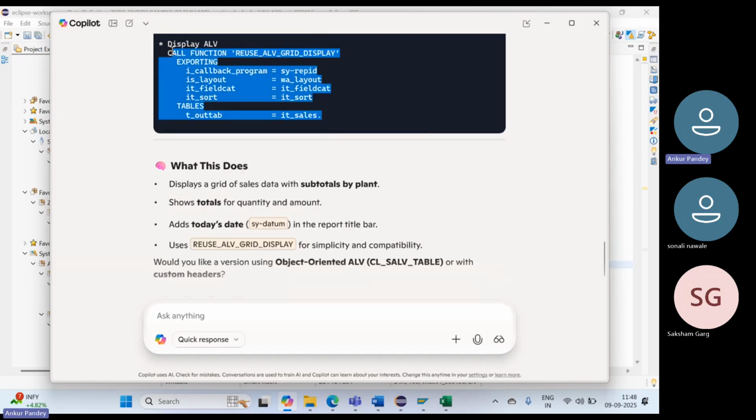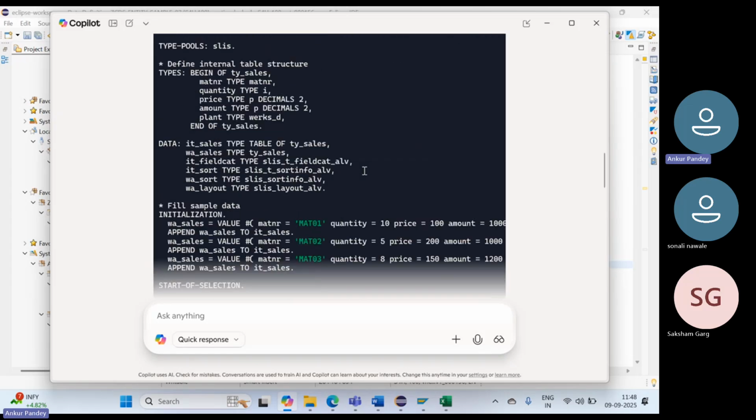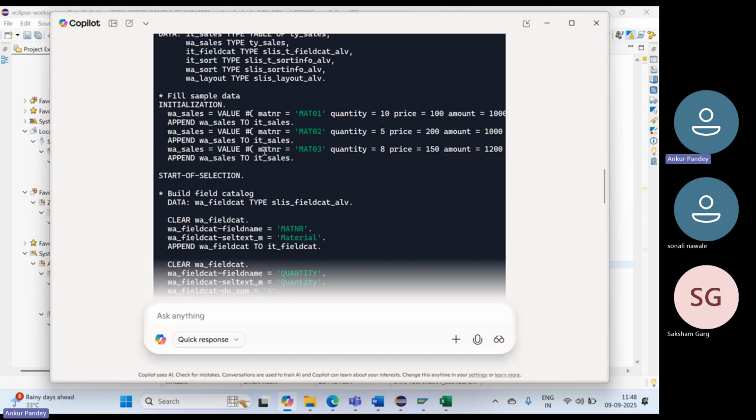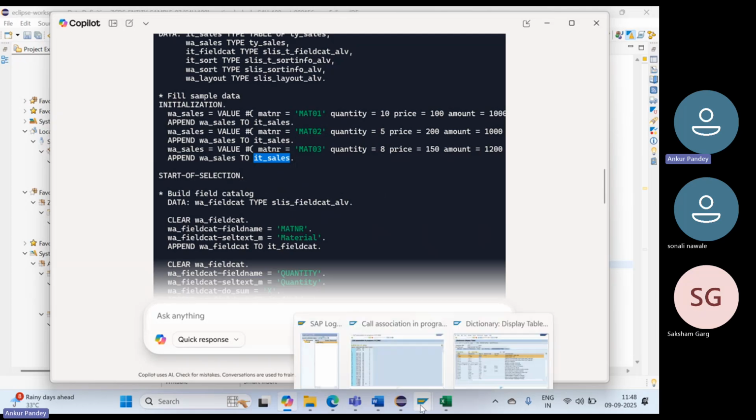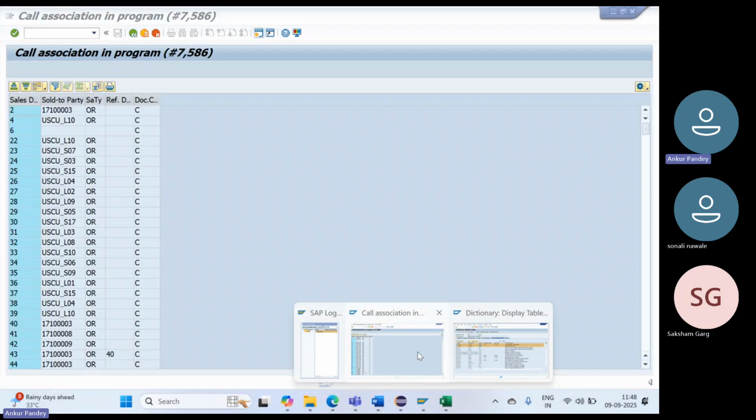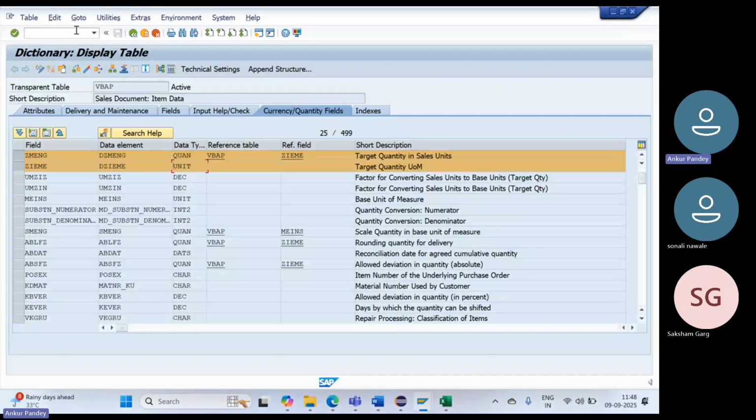and then they are doing sorting and layout display, and they are using grid display. Here they have not mentioned subtotal and total, right? So in between there is a loop condition. In the loop they have to loop this internal table and do the subtotal based on the customer. Suppose based on the customer they want to subtotal likewise. I will tell you how.